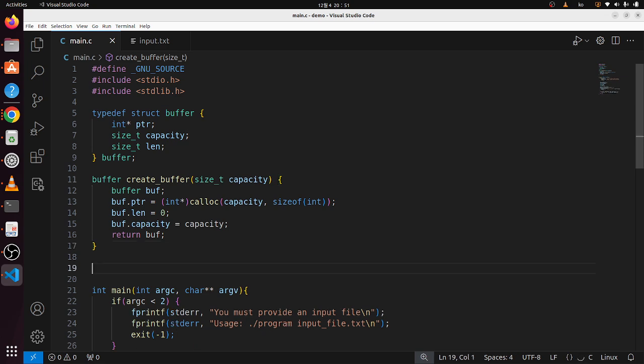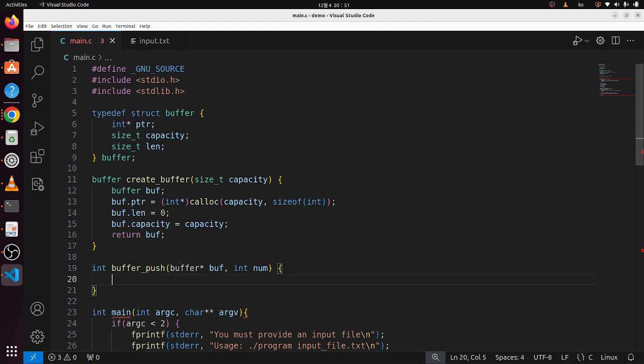Okay. Next, as we read the numbers, we will be pushing them to our buffer. So let's create a means of pushing to the buffer. Buffer push. This will take a pointer to a given buffer and a number to push.